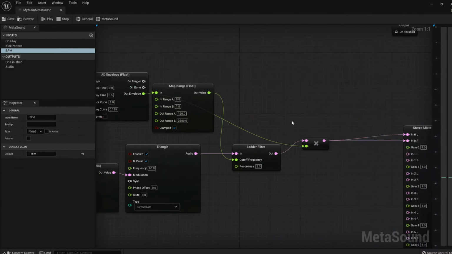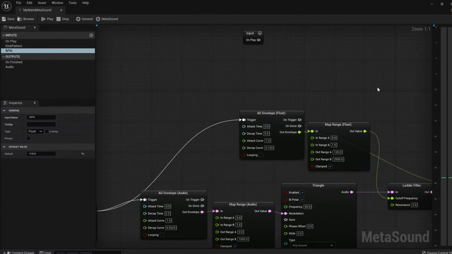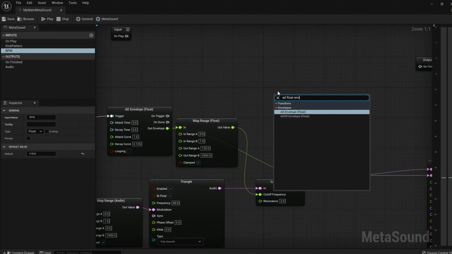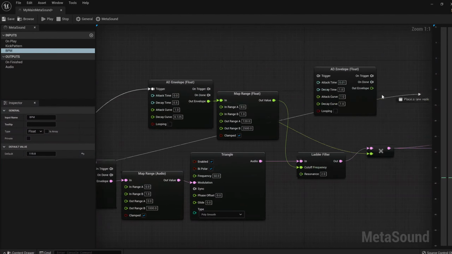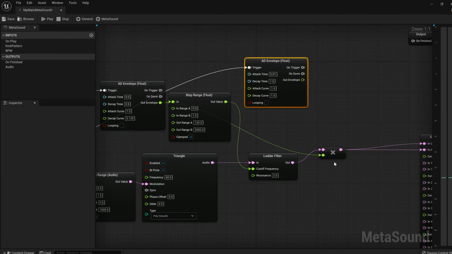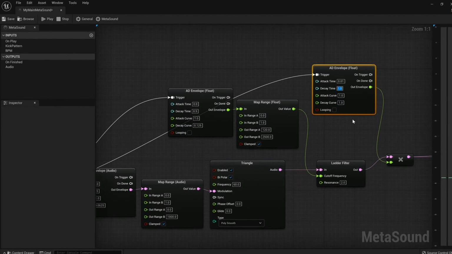Because I'm not liking this, so I probably just need another AD float. And... whoop. Because I just want it to be a different shape. Yeah. Yep. We can keep that 0.5.